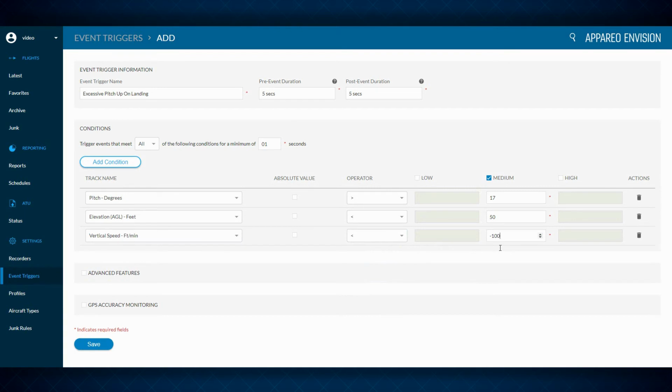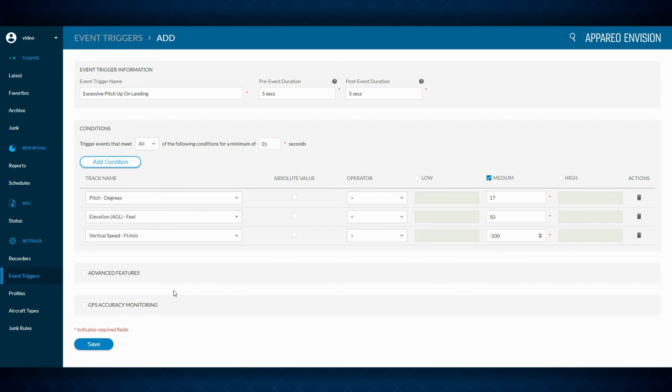When you're climbing, your vertical speed is positive, and when you're descending, your vertical speed is negative. Well, why would I be less than a negative? Because negative 200, or let's say negative 500, is actually going to be a smaller number than negative 100. So you'll want to use a less than a negative number when you're in your vertical speed descent.